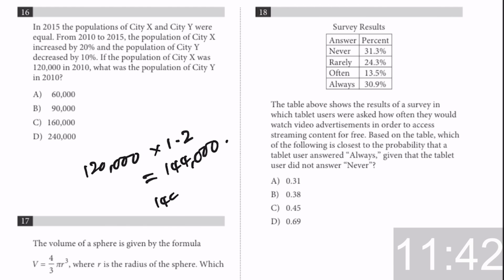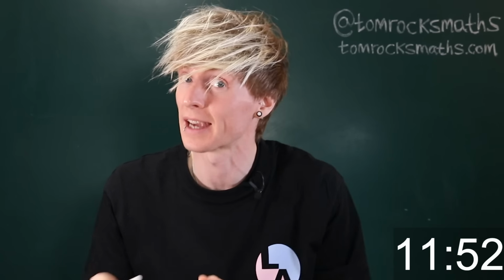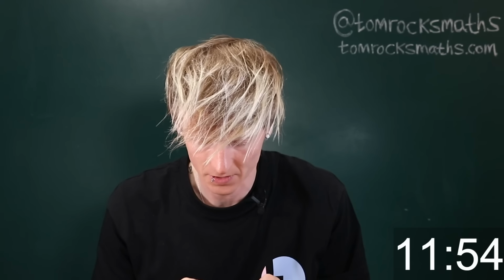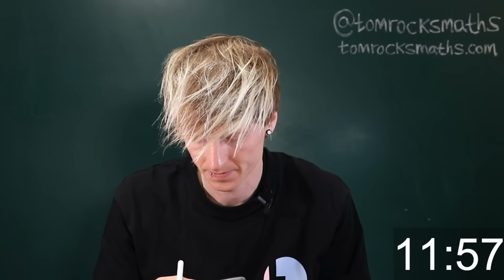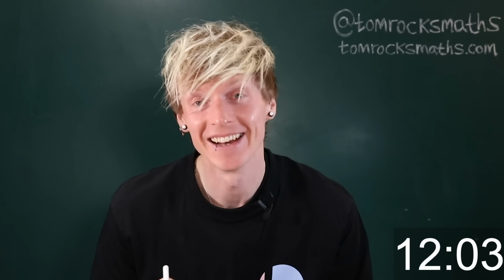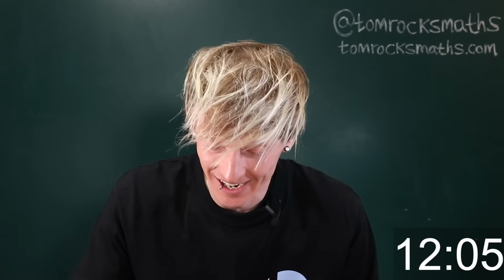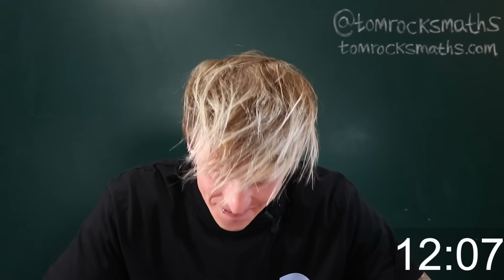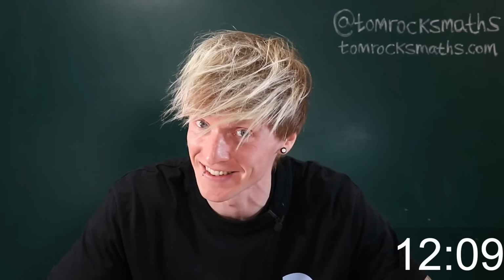So therefore 144,000 is 0.9 times Y. So Y therefore is 144,000 divided by 0.9. I'm going to use the calculator. My calculator's out of battery. This is amazing. I'm pressing on and nothing is happening. All right, I guess I'm doing it in my head then. Okay, I can do this.